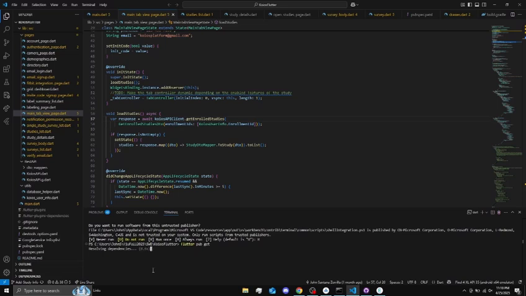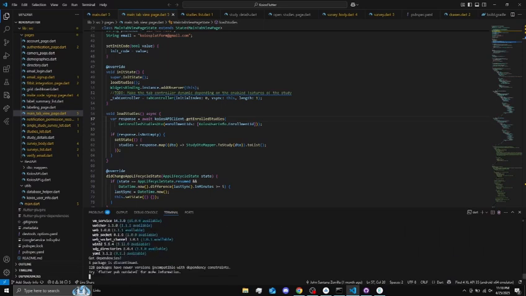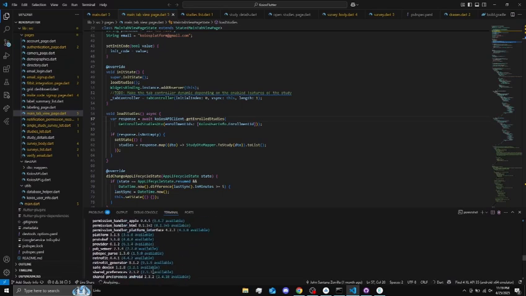Just resolving the dependencies, downloading packages. One package is discontinued, 128 packages have newer versions.